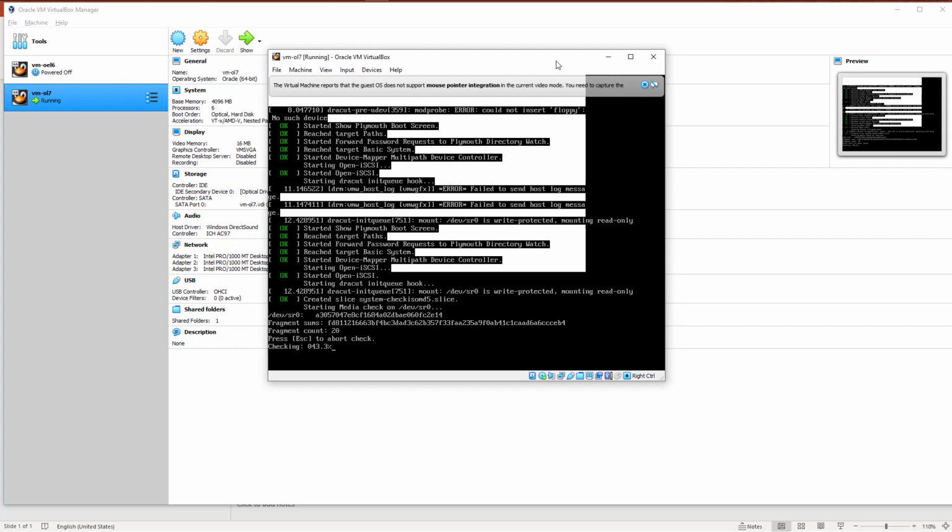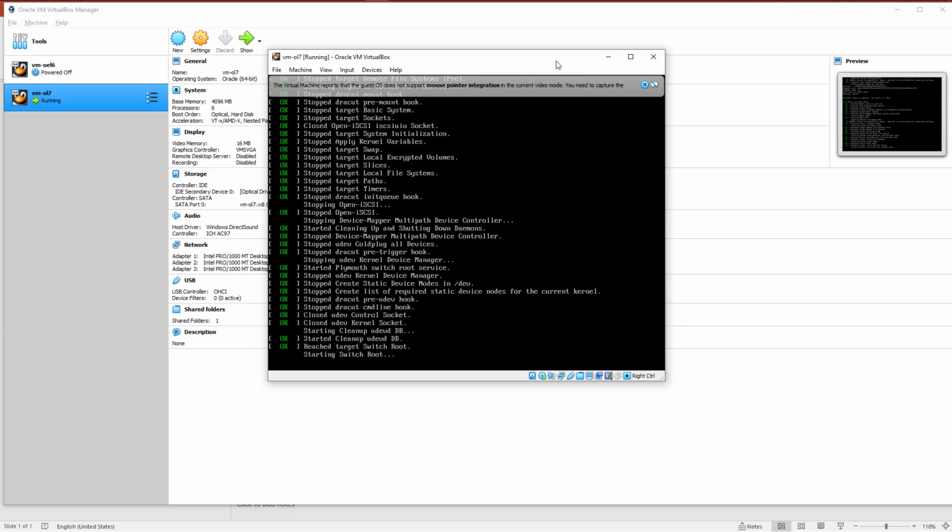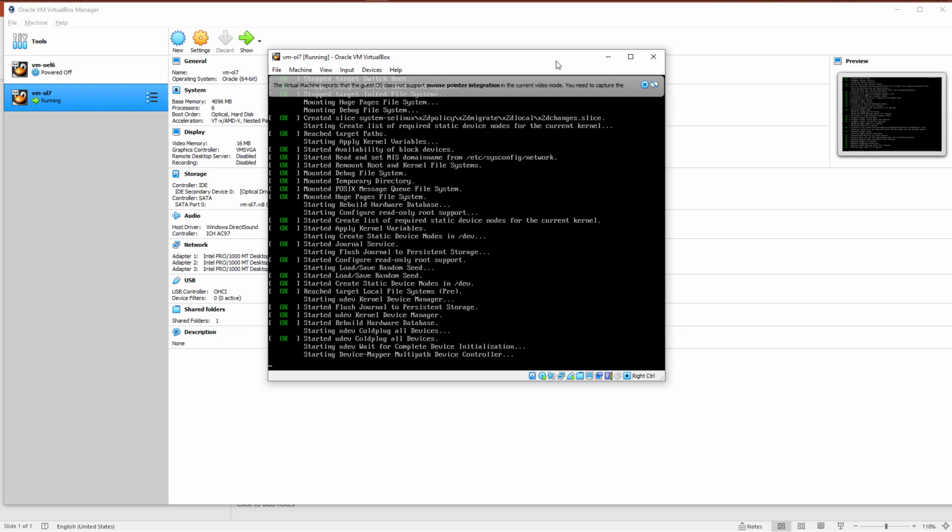You can also skip this check, but it's perfectly fine since it's not going to take much time. We can let it check our ISO file and then proceed with the installation. The check is almost done. Okay, 100% check done. Now the installation is going to start.